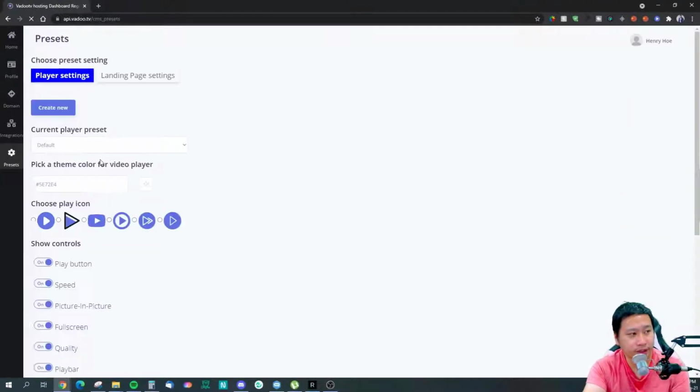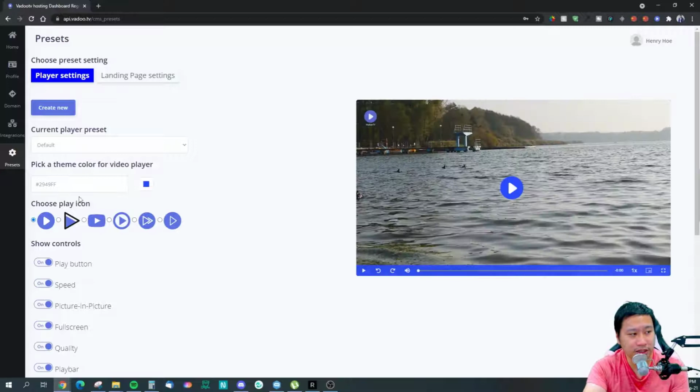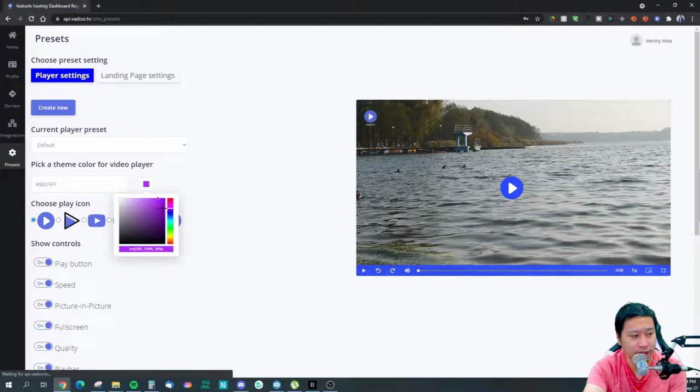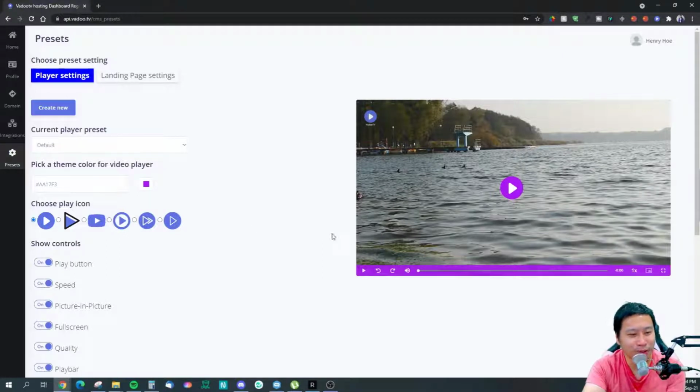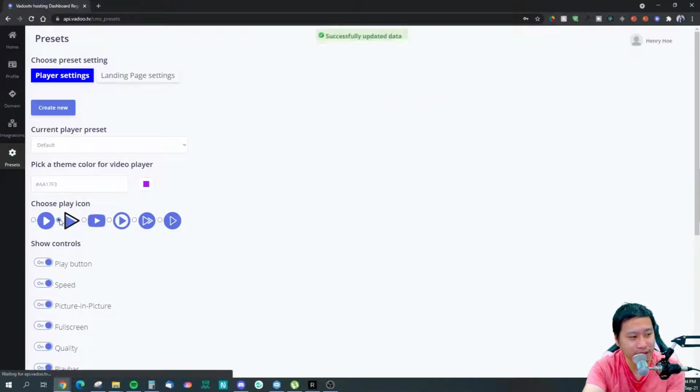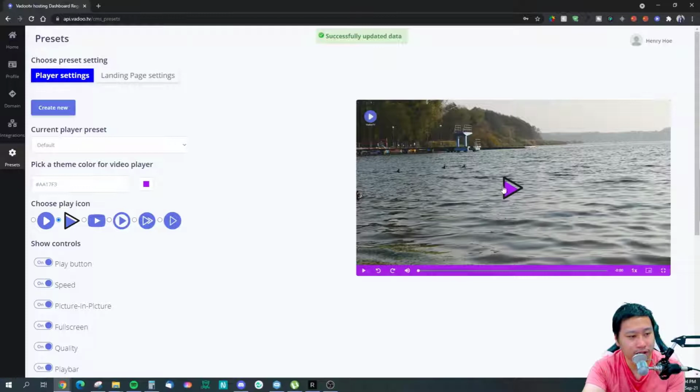And then this is some presets for your video player. So the video player looks like this right now. You can change different designs. So let's say you want to have pink color, you can do so as well. For the video player, you can customize that. You can customize the play icon right here.